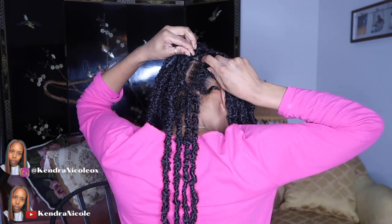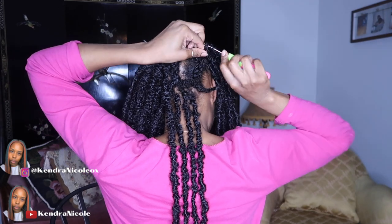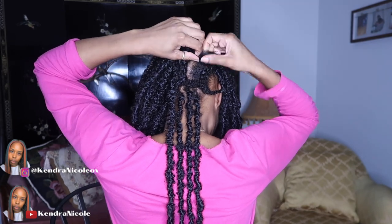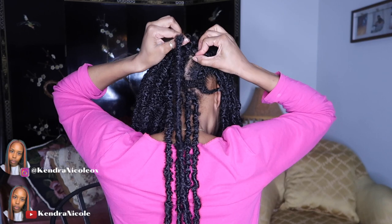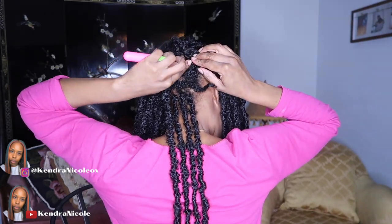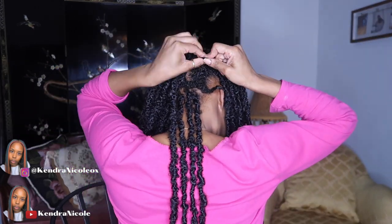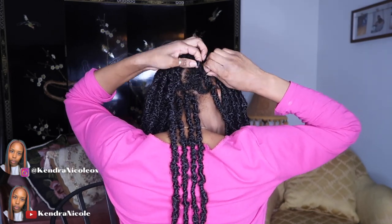My camera was dying, but I assure you, if you just repeat this step, so you see how I'm passing the hook going in one direction, and then you pass the hook going the other direction, and you keep doing that all the way down, and you repeat that on each braid. That will give it the full look that you're going for. Don't mind the little hanging braid on the side. I just went back in afterwards and re-crocheted it back to itself, and it was all good.